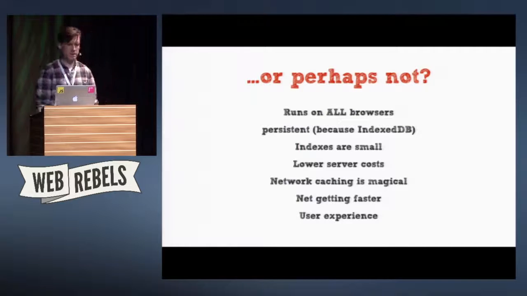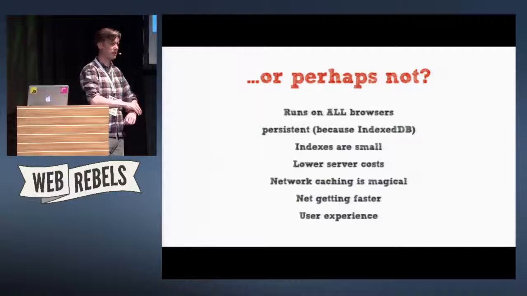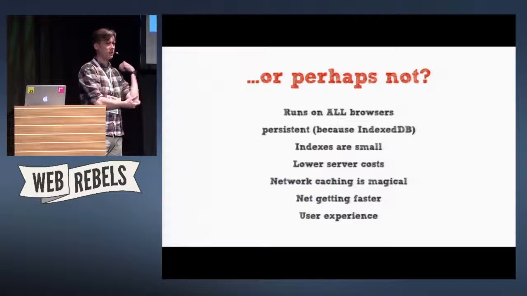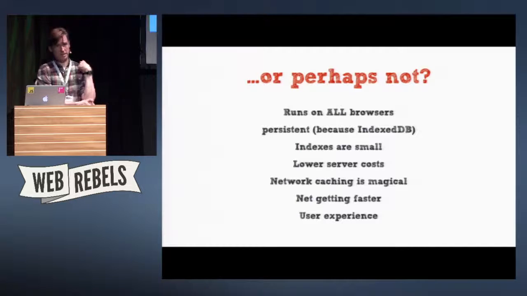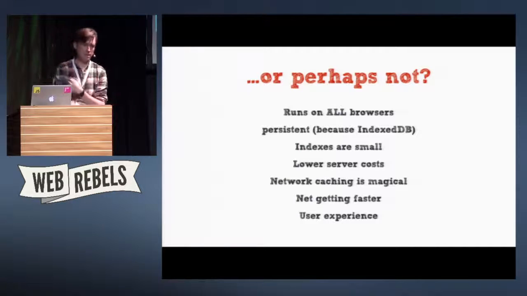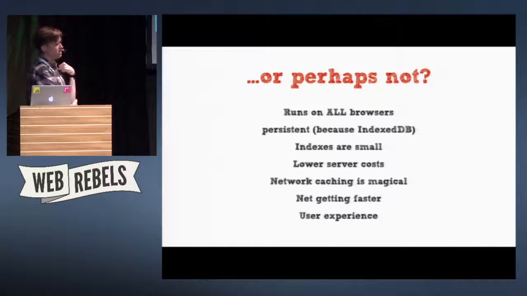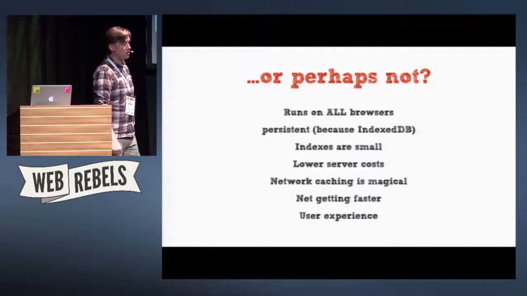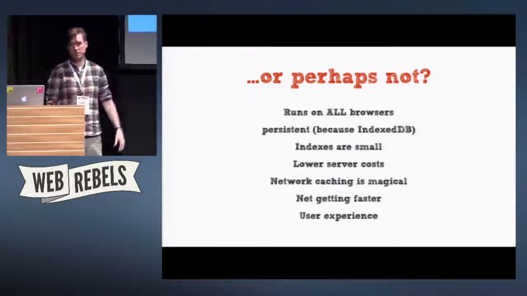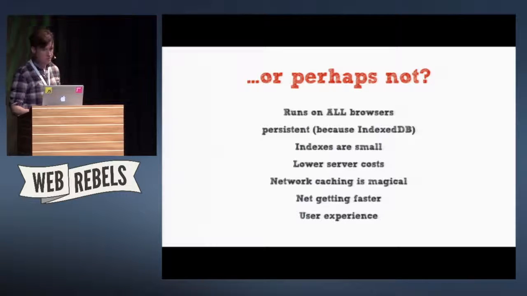will really notice if you do this that server costs are lower. Like we have at work, we always have a kind of test Elasticsearch up and running on Amazon. And even though it's a test version and it's not really doing a massive great deal, I think we're paying like $1,200, $1,500 a month to keep that up just for a really basic version. So although it's much cheaper to run everything in the cloud these days, there is actually still quite a big cost if you're going to have clusters of relatively powerful servers. So network caching is magical.